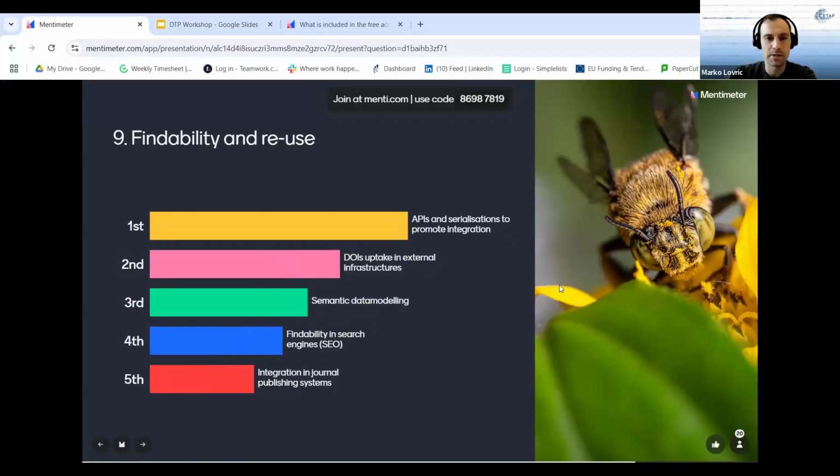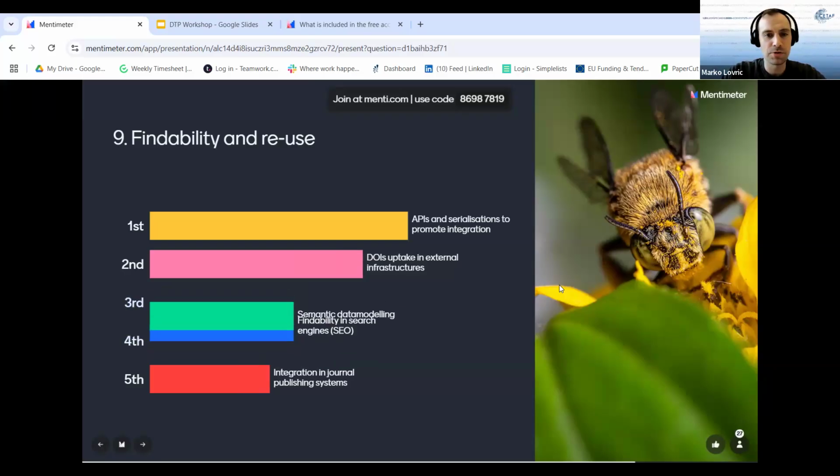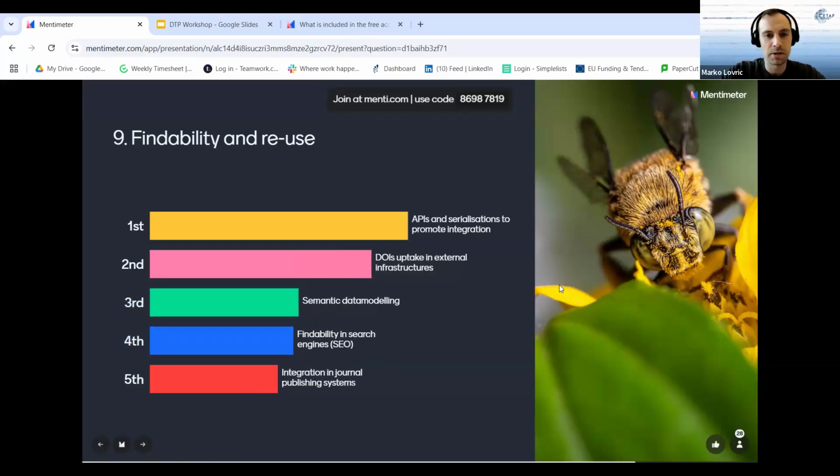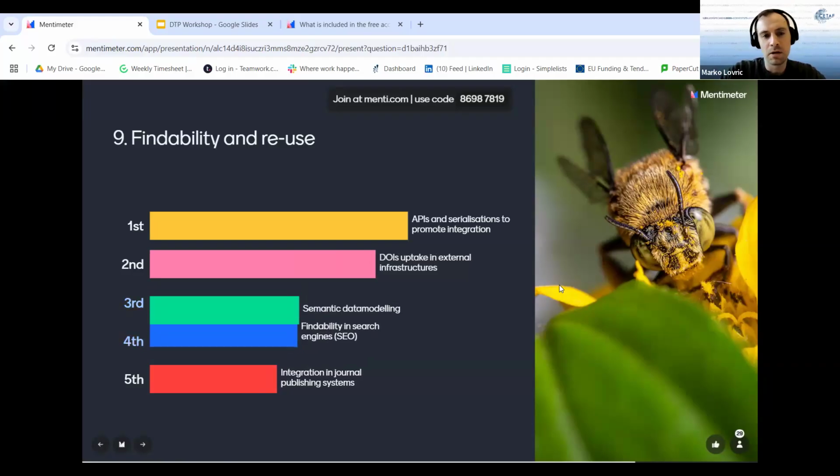But it looks like the APIs and serialization for promoting integration seems to be the key aspect when it comes to findability and reuse, as well as DOI's uptake in external infrastructure, which is also considered by many of you as quite a crucial component here.